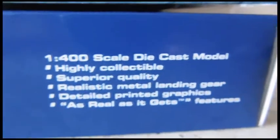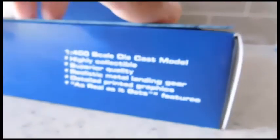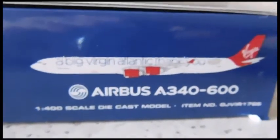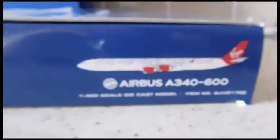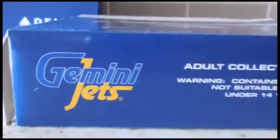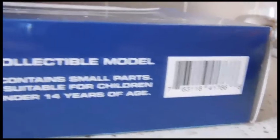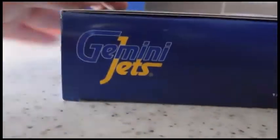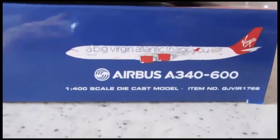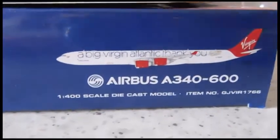We got just what GeminiJets is about, just a little briefing. And then turning to the right hand side, we got the GeminiJets logo, Airbus A340-600, image of the aircraft, and 1-for-1 to scale, and then we got the item number. Turning to the top, we got the GeminiJets logo, and just the warning, adult collectible model, barcode. And then turning to the left hand side, same as the right, we got the GeminiJets logo, image of the aircraft, Airbus A340-600, 1-400 scale diecast model and item number.